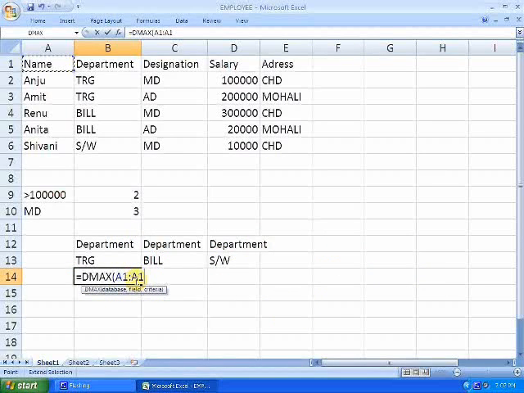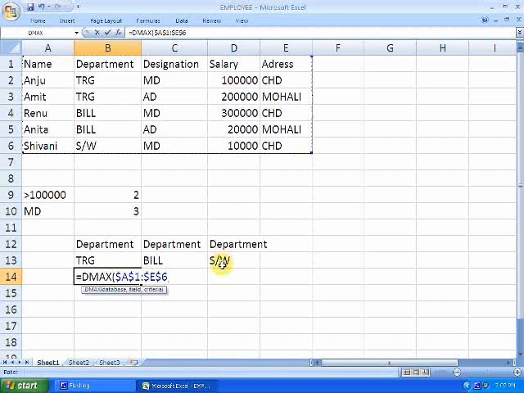Put a colon here. I will delete this one. Click here, press F4, put a colon here, and then shift and this last cell. Here also you put F4 and the cell address is written in absolute referencing.